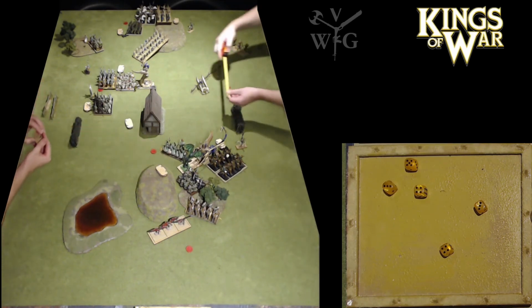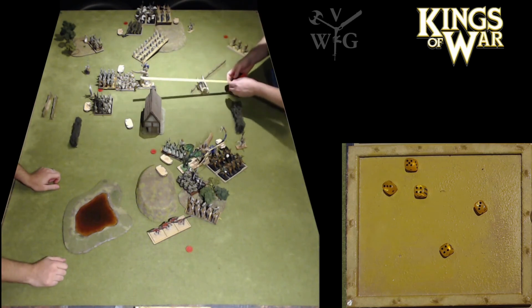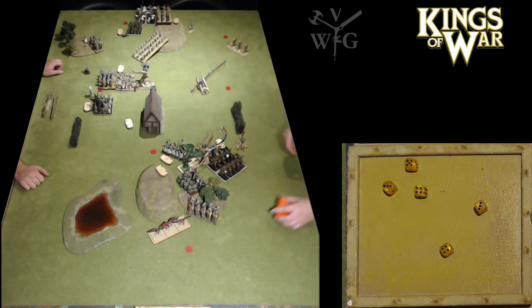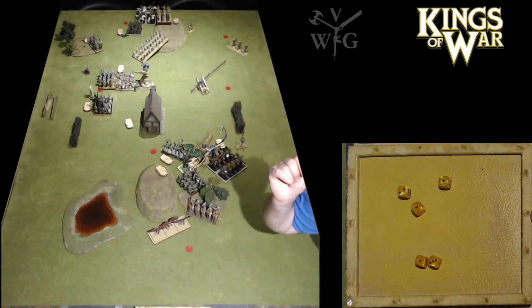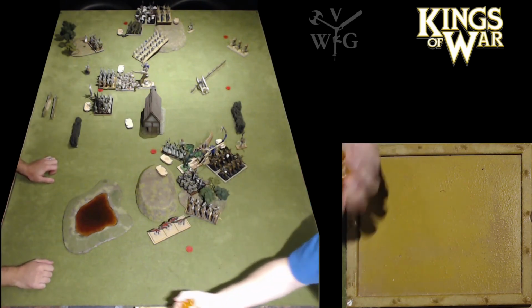I don't think I have anybody within 12 inches that I can heal. 12 inches is out. He would be in if he had any damage. And nobody else has damage, so it doesn't matter. Okay, all right. He is going to heal him. Yes. With healing 5. And I roll 1, 1, 1, 2, 3. Okay. Yikes.